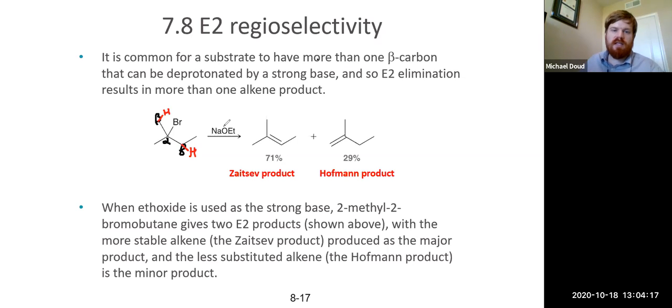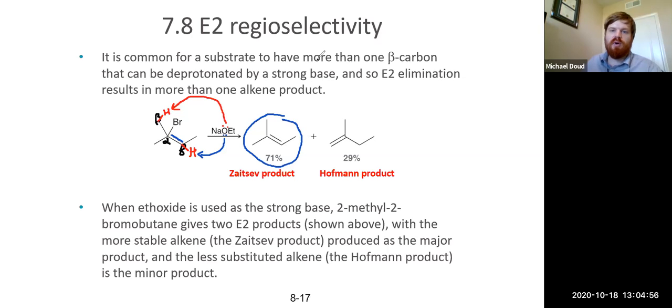So, okay, this means that the base here, NaOEt, can go one of two ways, right? It can deprotonate the less substituted beta hydrogen, or it can deprotonate, and I'll draw this in a different color just to call it out here, the more substituted hydrogen. Now, if it deprotonates the more substituted one, that would give you this one here, right? So this is basically forming a new pi bond here. And that gives you what we're going to call the Zaitsev product. We'll talk about what that means in a second.